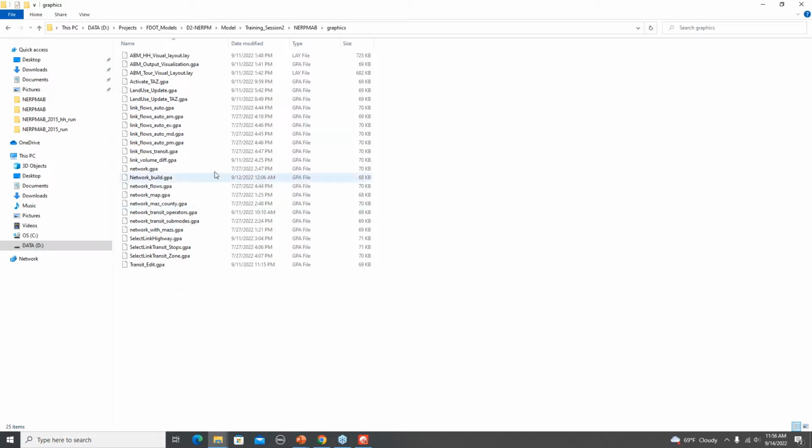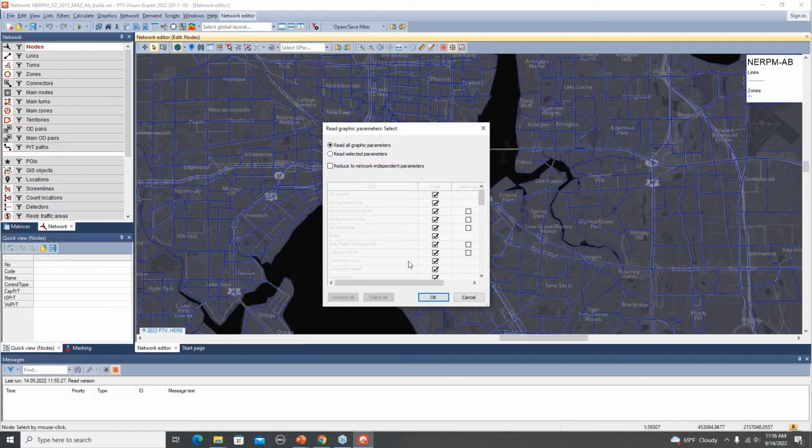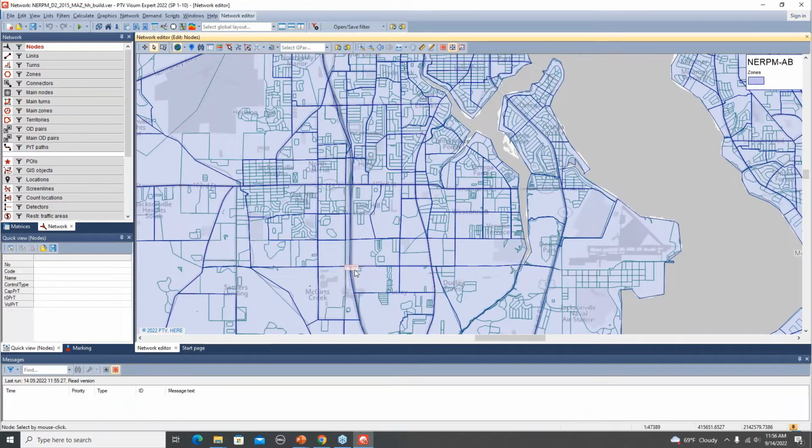And then here is land use update .gpa. You can simply drag and drop it into the network here, and you can say okay. All right, so it just makes things more visible and more clear.